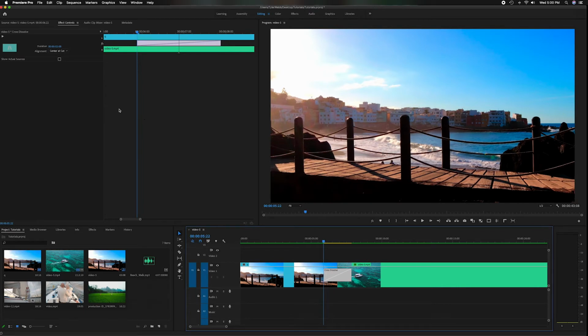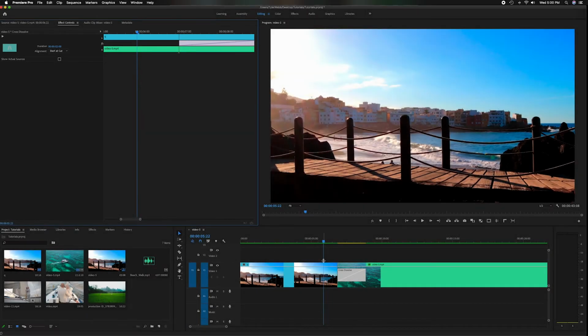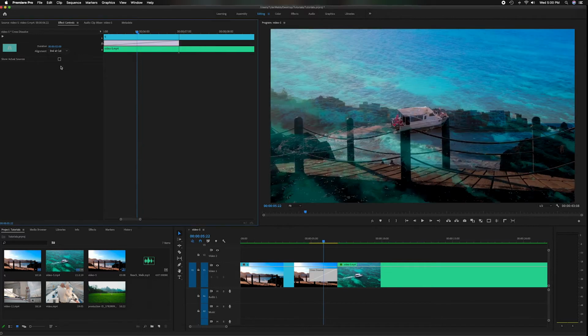If you come up here to the source panel, you'll notice you have a couple other options. Here on the left, we have the alignment for that transition. Right now it's set at center at cut, which means it's evenly down the middle of both clips. You can do a start at cut, and you'll notice down the timeline it changed. So when the clips come together, it starts there. And then if you change to end at cut, as you can imagine, it goes to the previous clip and puts it on the end of that. So you have those options.